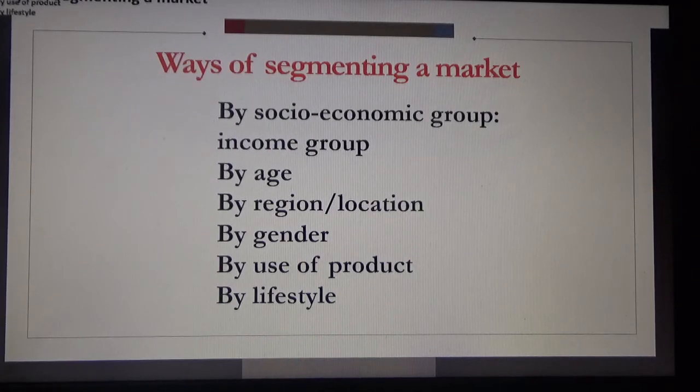Okay, by use of product, it depends on how the products are used. For example, cars can be used by consumers for domestic use or for business use. The advertising media and promotion method used will differ. Cars for business use may be advertised by sending brochures out to businesses, whereas cars for domestic use may be advertised on TV. These cars may be the same models, but they will be marketed in a different way.